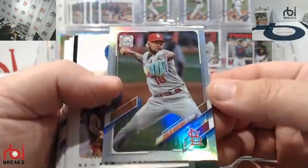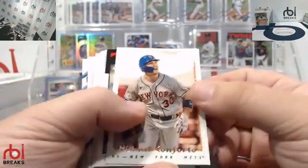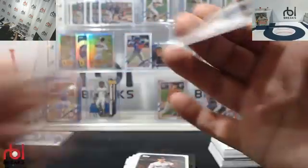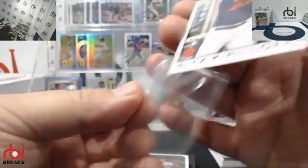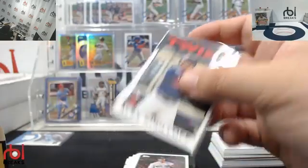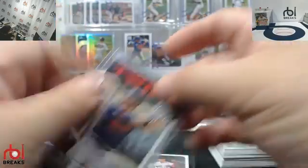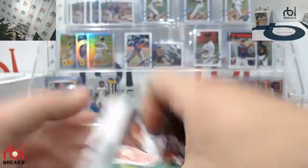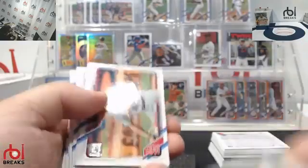Martinez, a rainbow foil for the Cardinals. '70 years of Topps insert. And another Kirilloff '86, like I said. I imagine these '86s are going to be a little bit easier to hit than they were in Series 1, because I think they're just heavily rookie loaded, where before they were not. '65 papers. Kirilloff again.